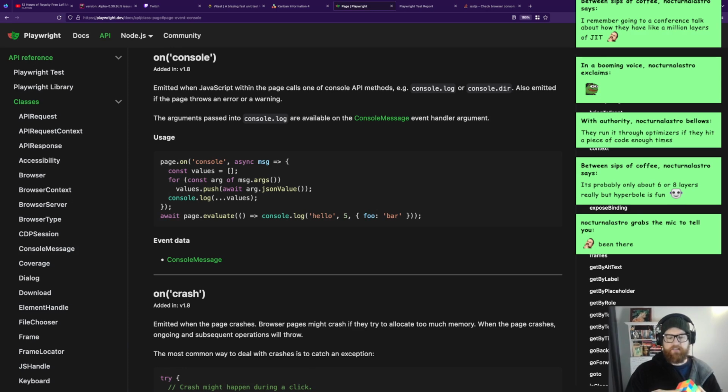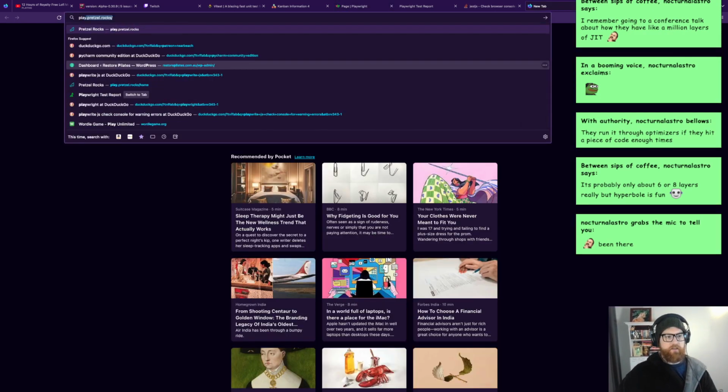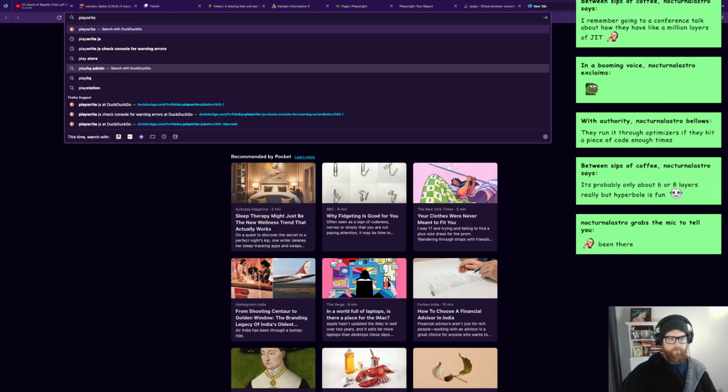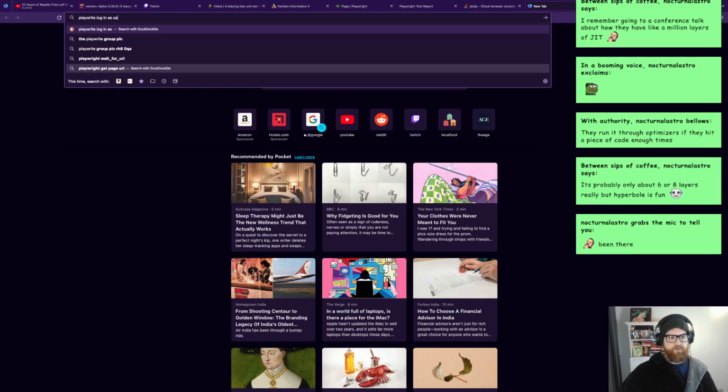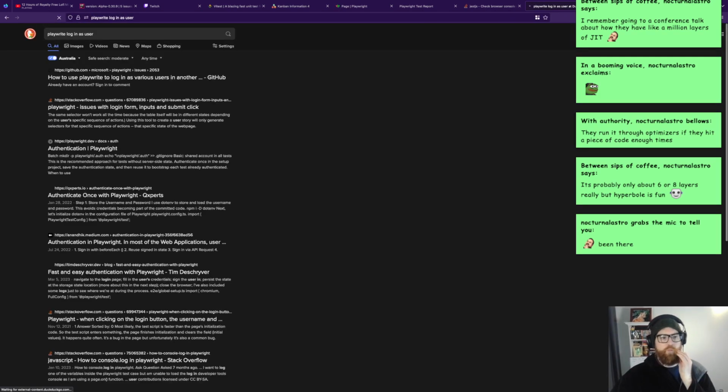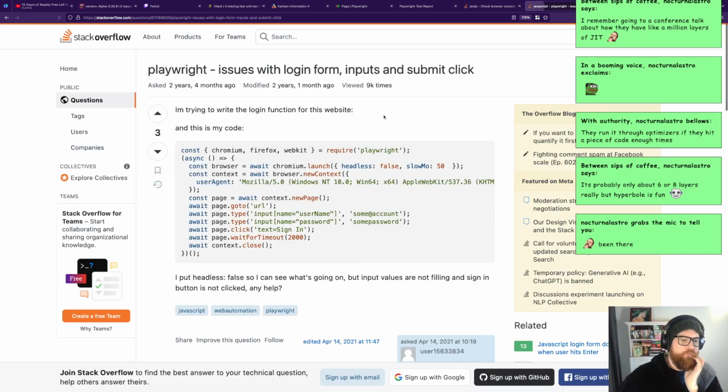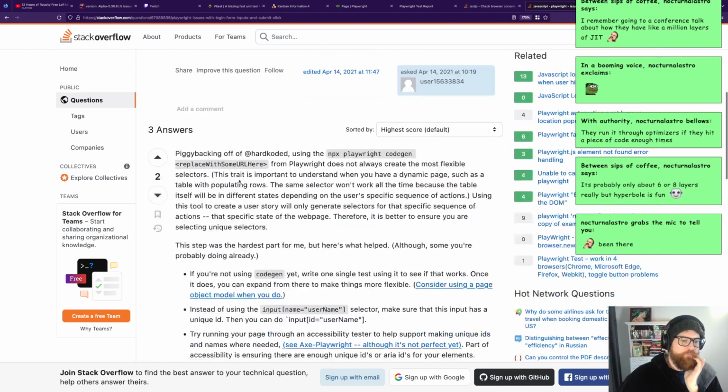So I will need to test every single page. There are going to be a couple of read-only pages which I will also need to test. So I'll need to log in as a read-only user also. That's one other thing. Play, log in as user. Piggyback off code gen.